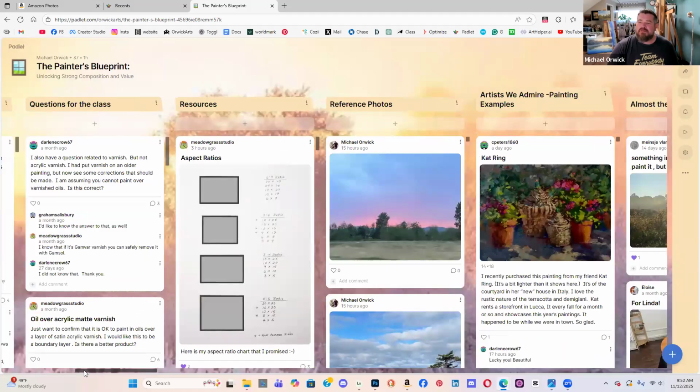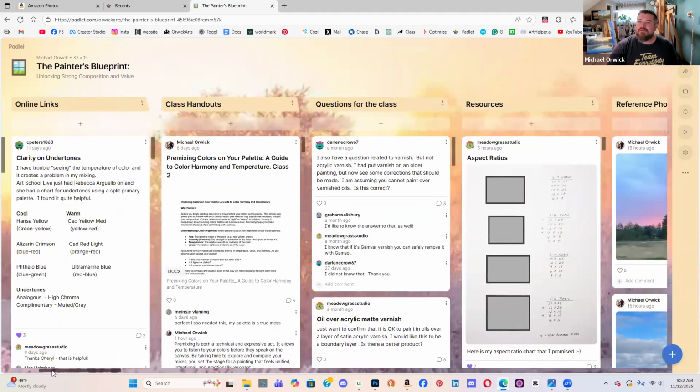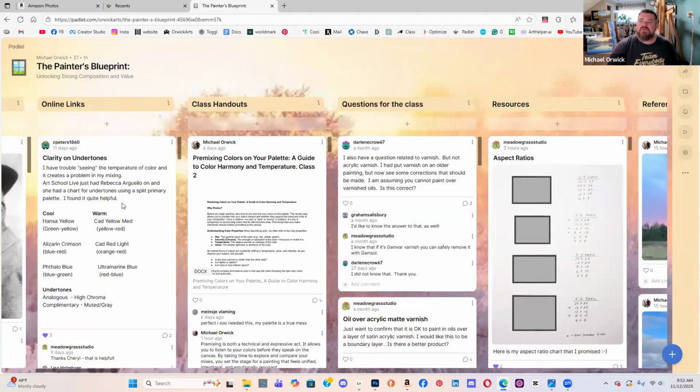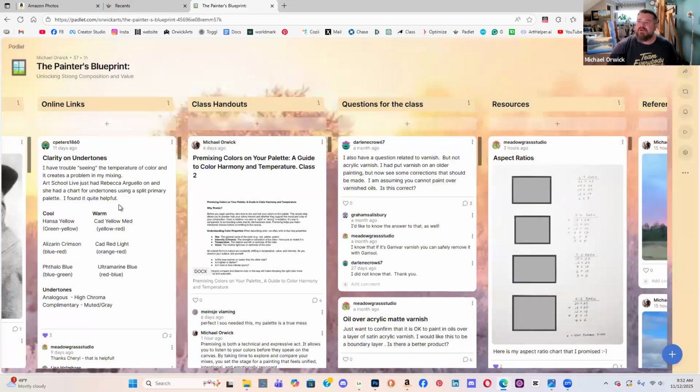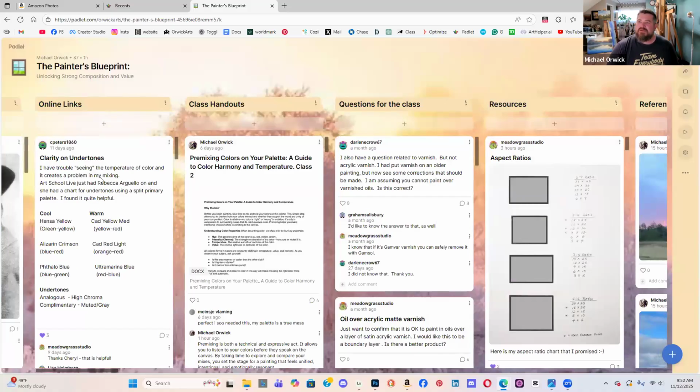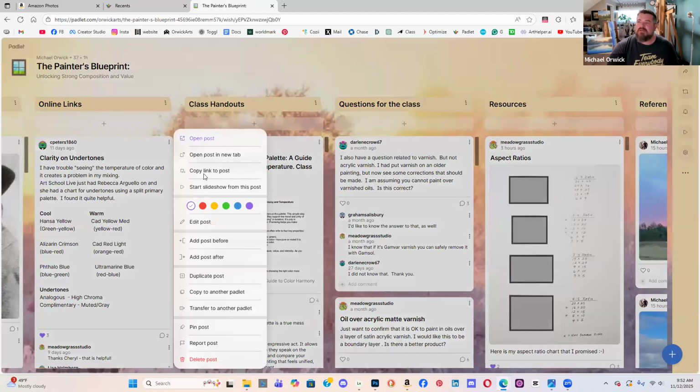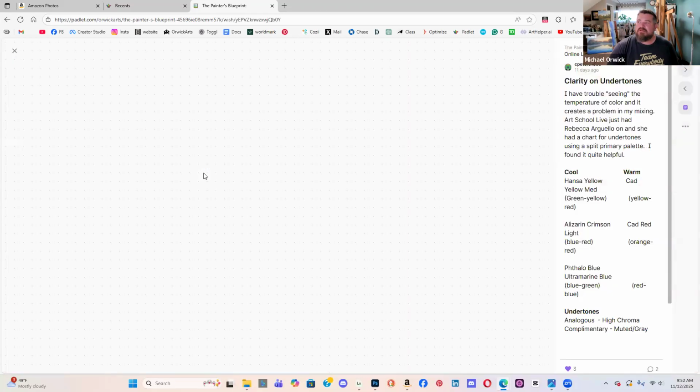Online links. So this is a really great, oh, why is it not popping up? Oh, no. Well, it did pop up, but it was small. I think maybe it's just taking a long time to load. Oh, maybe because it's only text.